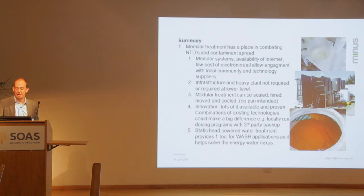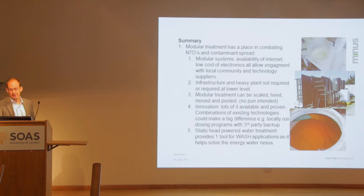On the right-hand side are pictures of the pilot — the first static head-driven water treatment system. Interestingly, this is on a mine in Cornwall. The water at the top is actually the incoming water; it looks pretty clean but it's not — it has quite a high loading of iron, arsenic, tin, and copper. Once it's gone through the treatment plant, the bottom picture shows the sludge we're taking out from that apparently clean water. It's a baby plant really, but for mines in South Africa you'd need plants maybe 50 times bigger for mining applications.